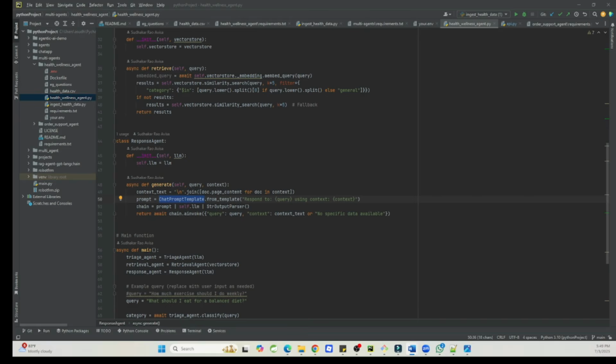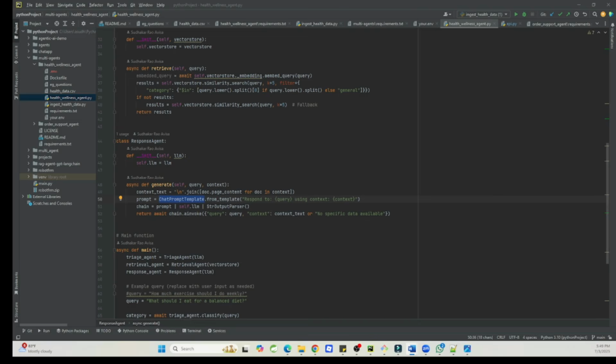And the high-level benefits of these agents: specialization, scalability, robustness, adaptability, user experience. Well, in the specialization, each agent focuses on a specific task, classification, retrieval, response, improving accuracy and efficiency compared to a single AI handling all steps. Scalability: the modular design allows adding more agents or categories, for example mental health, without overhauling the system.